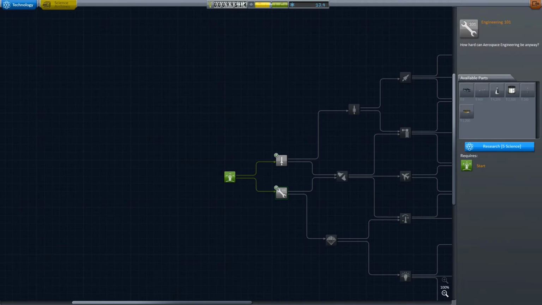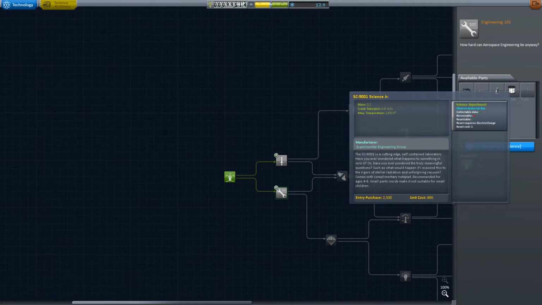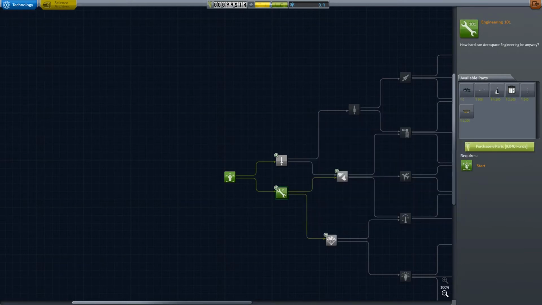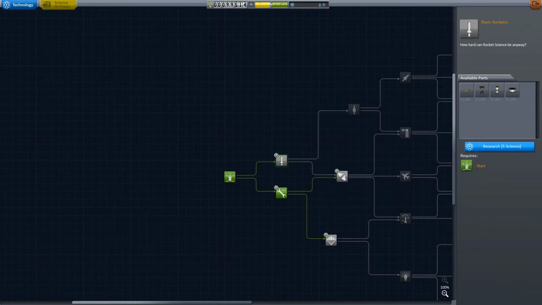And what do we have to research? Engineering. We have material bay, stack decoupler, that's good. Research it. I think it's useful. And we have liquid fuel, large solid rocket booster. Here we have parachutes, life support, stability. Okay, let's research basic rocketry.